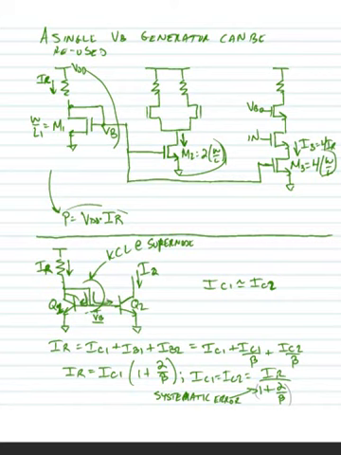We note that this doesn't happen in MOS transistors, because what causes the error in the bipolar transistor is the base current. MOS transistors don't have any gate current flowing ideally, and so they don't have this systematic error term. In the next part of the lesson, we're going to learn how to deal with the systematic error in bipolar transistors by reducing the amount of base current that flows into the transistor.